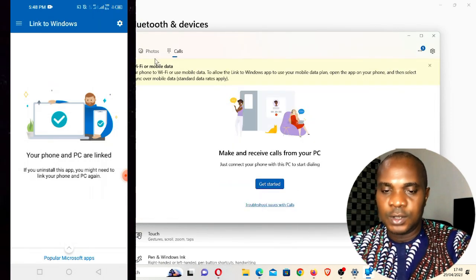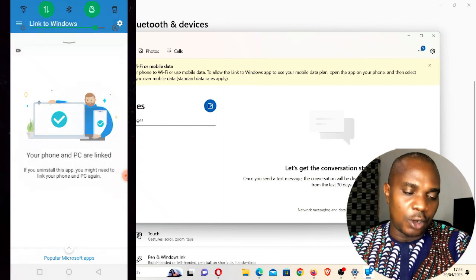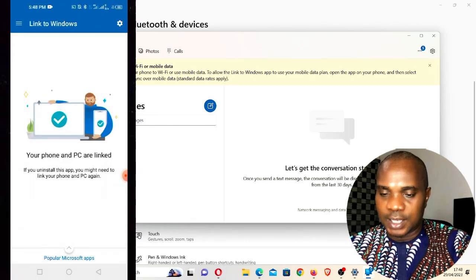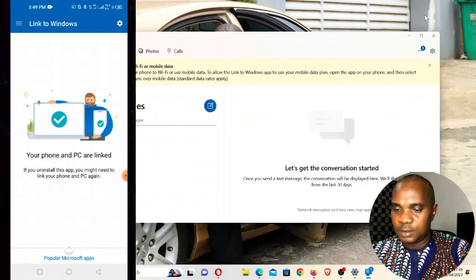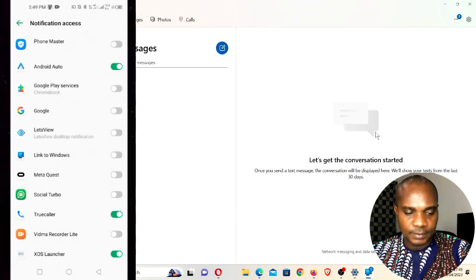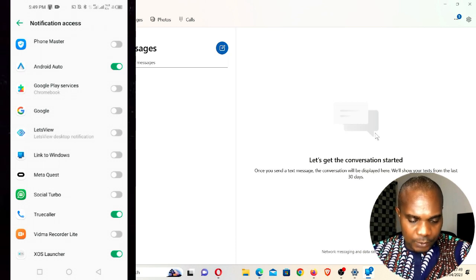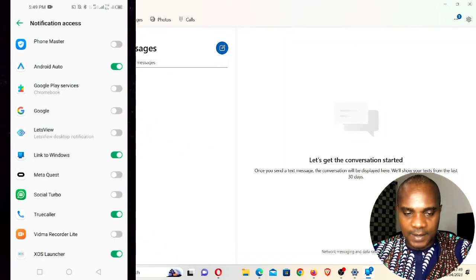Now get started. Over here you can see, if you come to text messages, there's nothing here yet. So what you have to do is make sure that the Bluetooth on your laptop and on your phone is activated. Okay, and go to your settings. Okay, the Bluetooth is on. Come here, finish up your notification. Okay, open settings on your phone. Let's wait. Okay, on your phone, I think you have to allow this Link to Windows. Allow. Let's get your device connected. Let's get your device connected again.